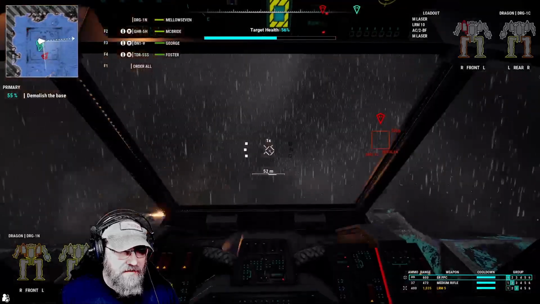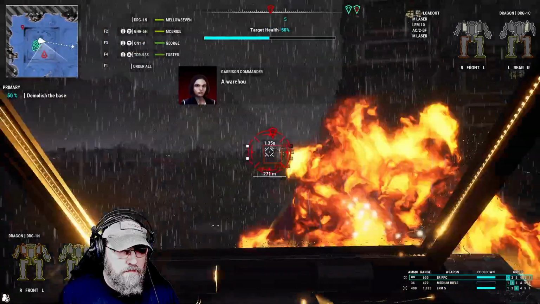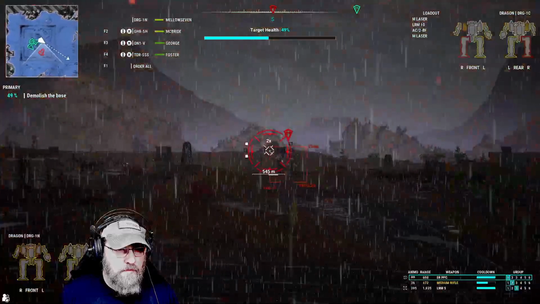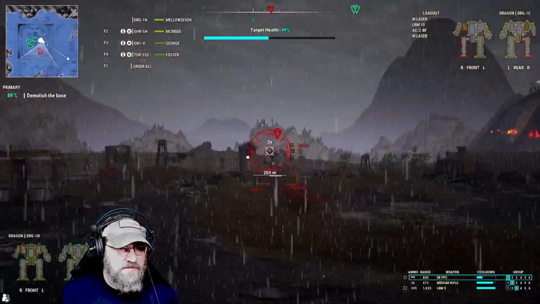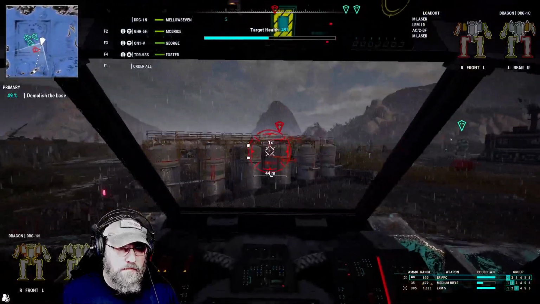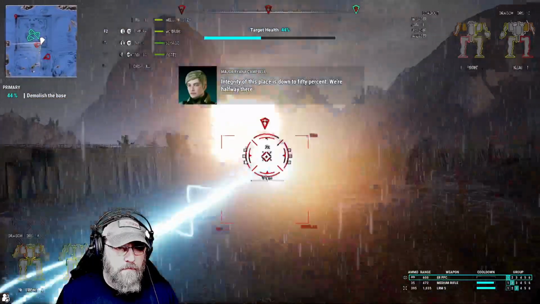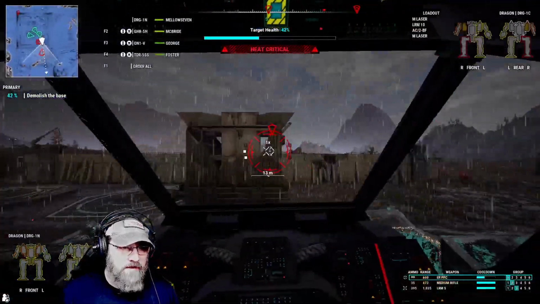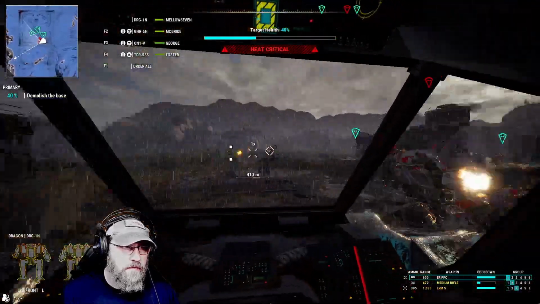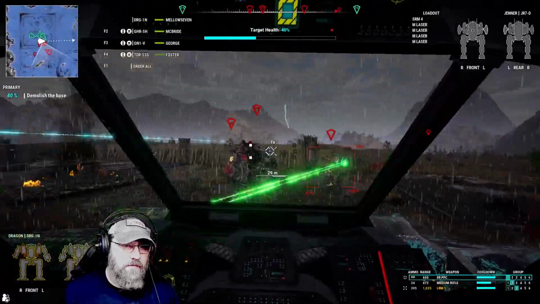He's already at 58. There's not a whole lot to destroy here, luckily for us. Did we get that shoulder? No, because he stopped moving. There we go. Got his arm, though. Integrity of this place is down to 50%. We're halfway there. Oh, he hid behind a tower. Oh, we're not worried about that. Come on, give me a long rifle shot again.